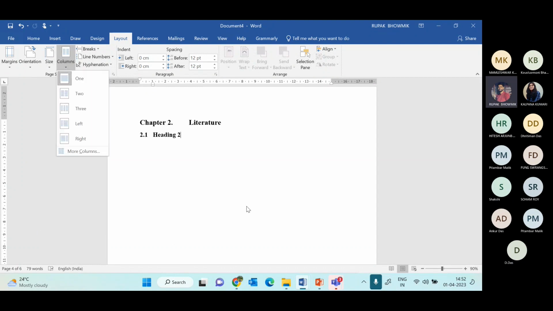Now comes the column. If you see papers, the content has two columns. Most papers have two columns, right? The text has 2 columns. So this is where it is useful. You can make your text 3 column, 4 column, 2 column as per requirement.